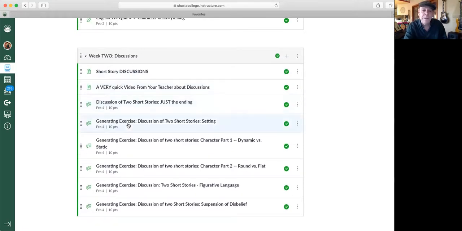I want to show something here that's pretty important. These generating exercises are designed for you to just think about one aspect of the short story at a time. In week number 2, there's a generating exercise about the setting, the scene setting, and there's another one about character development, and there's another one about the concept of suspension of disbelief.